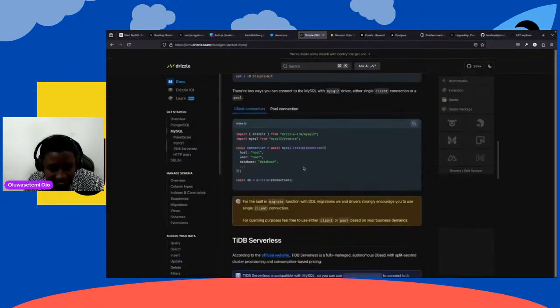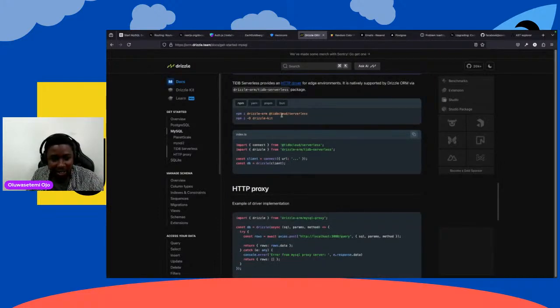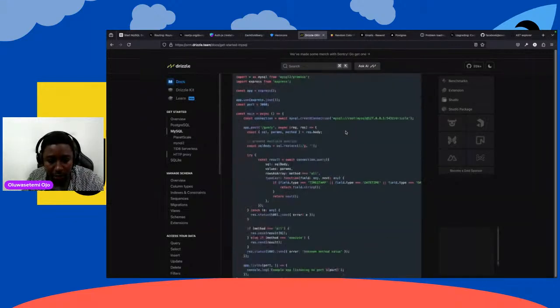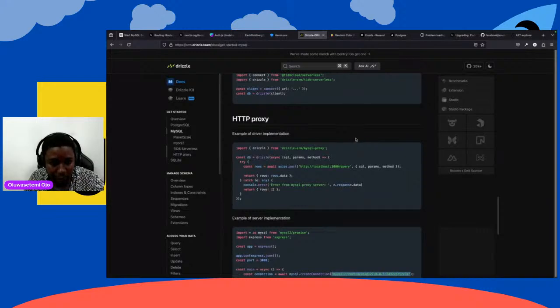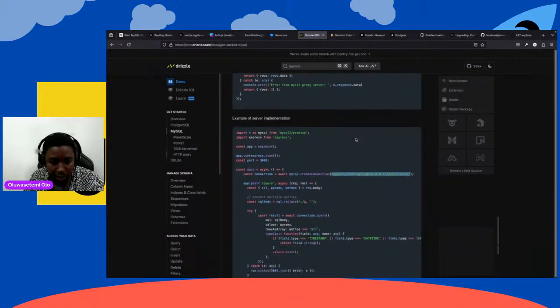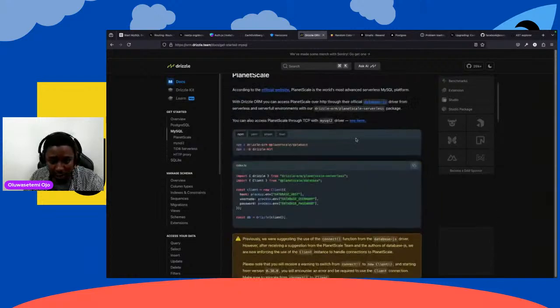It's supposed to be an interesting ride. I can't wait to get all of these working. I'm just going to connect to a local DB.